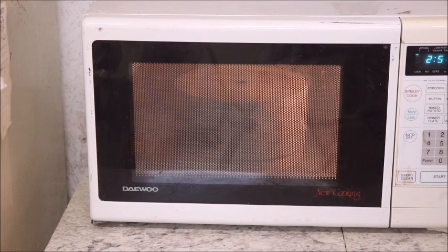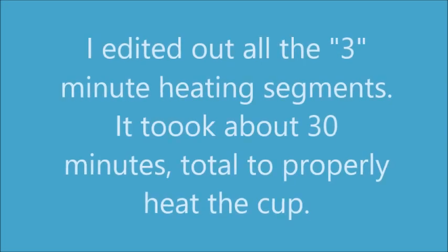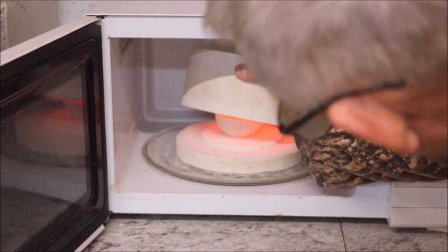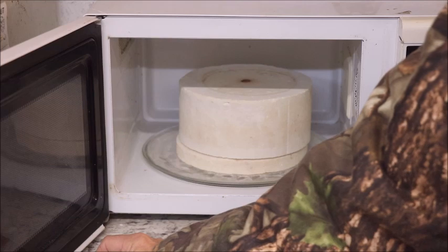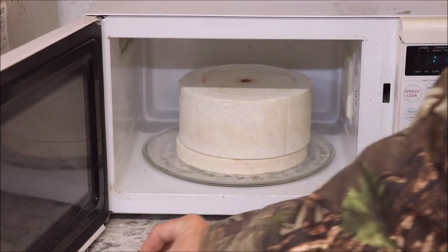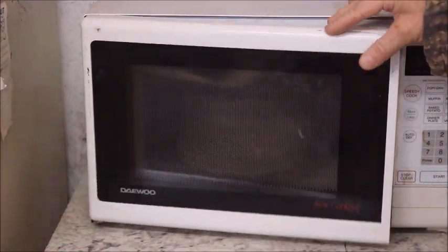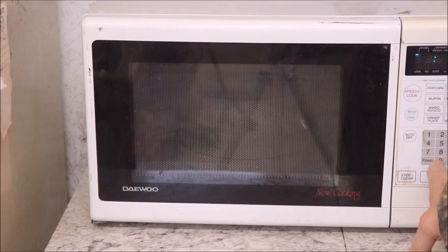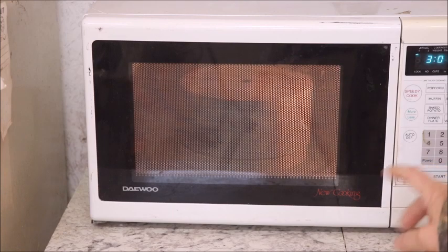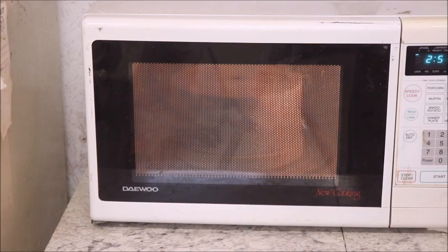Here we go for another three minutes — this is a grand total of 12. It should be heating up pretty good. The microwave kiln is getting hot, but I don't think the piece is ready yet, so we're going to heat it again. The piece needs to be red hot. Once it turns kind of red hot, it's suitable to let cool and it will be bisque. It might not be the best bisque, but it will be good. The problem is you can't control the temperature — kind of like pit firing, where you build a fire over the pots and hope they don't bust. Sort of the same thing, only without the smoke.